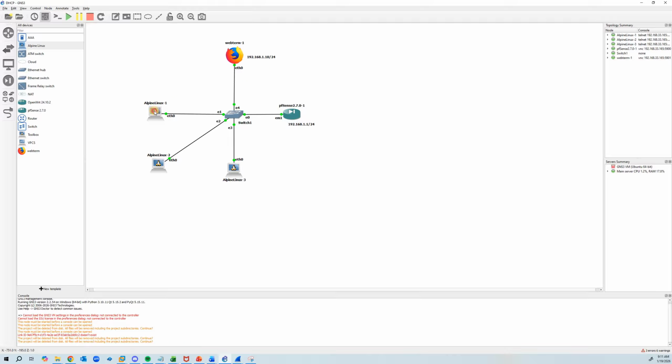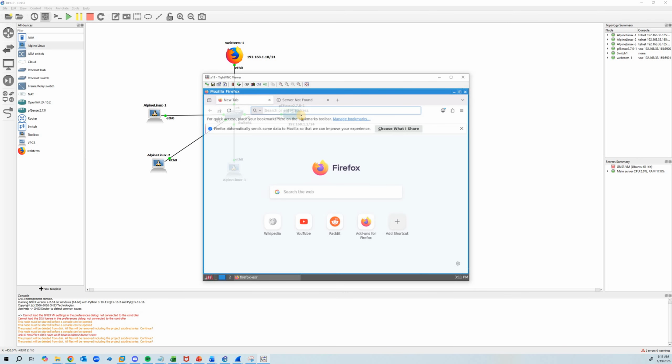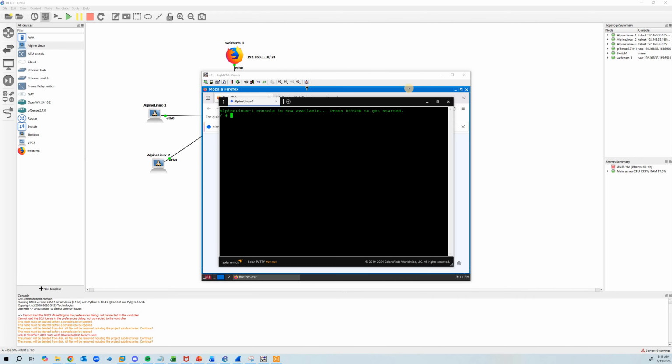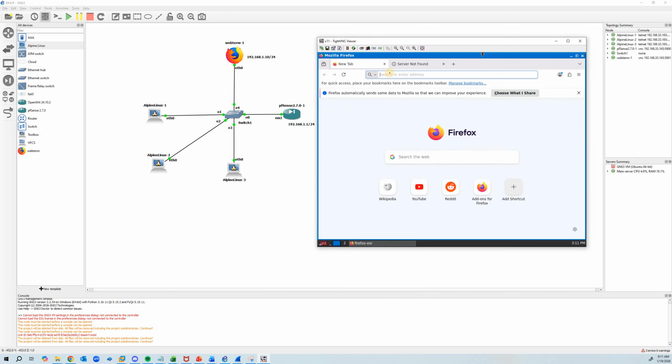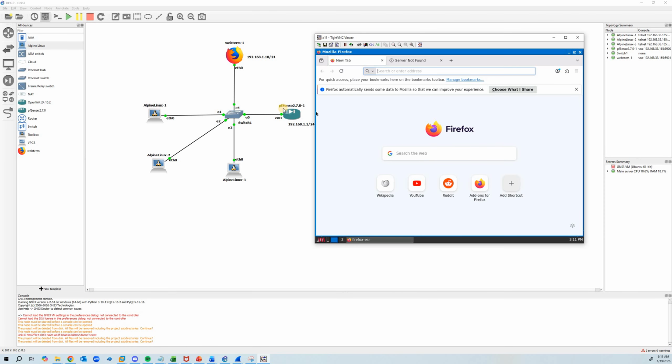Okay, so now I've got my network built, I've got all of my labels, I know exactly what these IP addresses are, and now what I need to do is open up a console connection into my web terminal, and I will log into this firewall here. I don't know why I opened that one too, but here we go. So now I need to type this address 192.168.1.1. Oops, I can't do that yet. I need to put an IP address on my web terminal client.